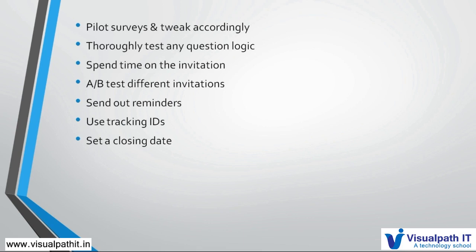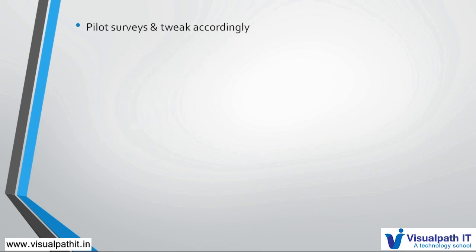Let us see one by one what all it means. First, pilot a survey and tweak accordingly. Once a survey is out in the wild, it's very hard to bring it back into control. This is why it's such a good idea to pilot a survey before publishing. This will provide an opportunity to find out if questions are being interpreted as you expect, and to generally see whether the survey needs tweaking before being made available to a wider audience.